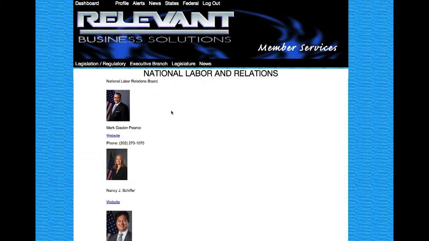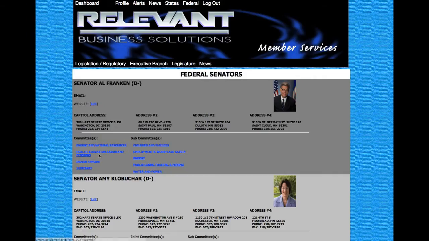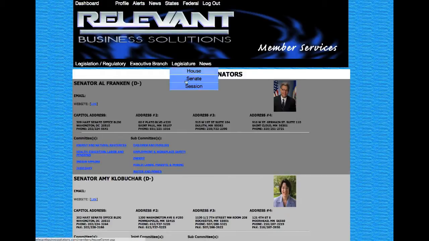In order to support grassroots efforts on the federal side, our system includes access to information for each congressional House and Senate member and applicable session schedules. Here, users can access contact information, links to the members' personal sites, and a listing of federal committees to which they belong. The site also allows users to see general federal news to stay current with recent trends.